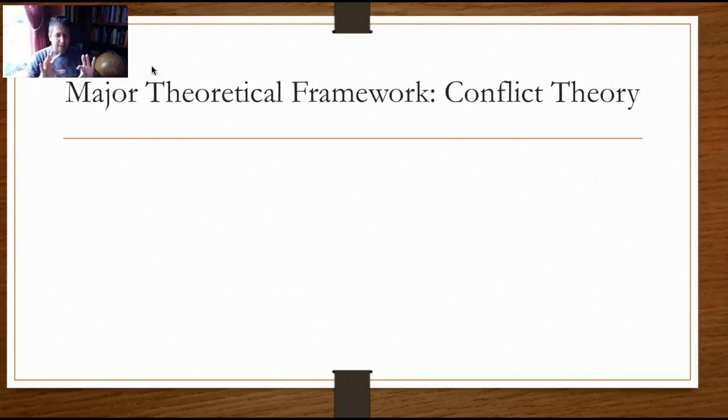So conflict theory is a macro-sociological theory that answers questions such as, why are some people poor and other people very rich? Now, many of you may think about these two questions in terms of individualist responses. Perhaps one person worked harder than another. But conflict theory looks at things differently. It takes a more structural approach to this question, and is going to say that exploitation is the key factor in deciding who's going to be poor and who's rich.